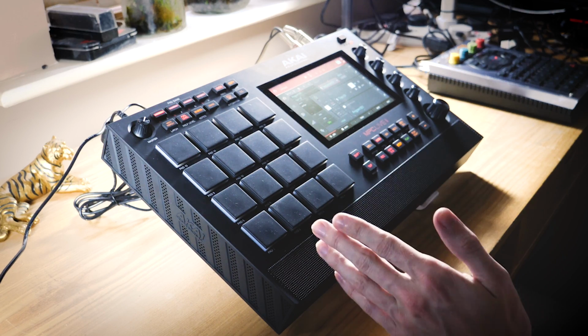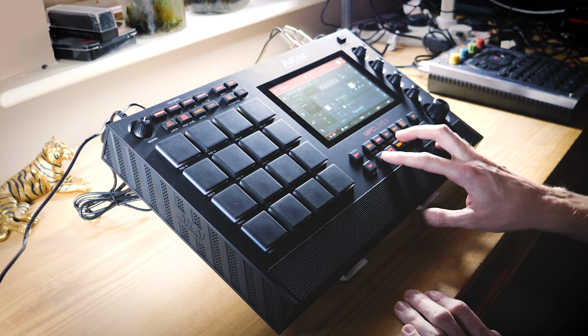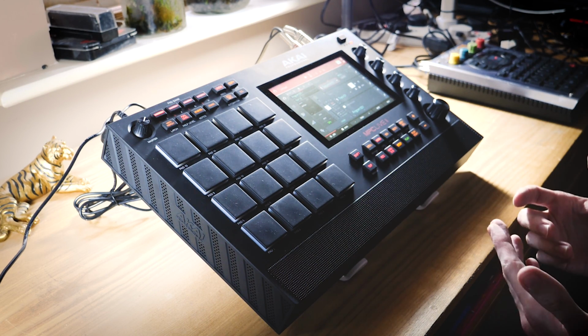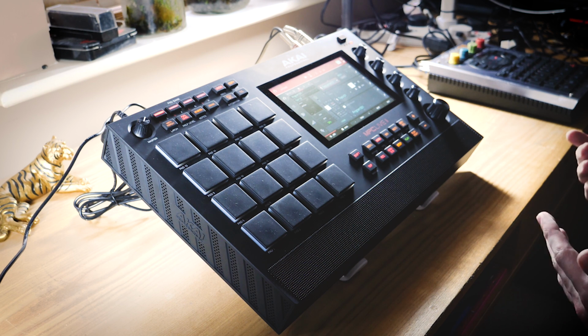It very gradually gets quieter. And what you can do now is when you're sequencing a hi-hat loop, so let's go ahead and do it now, you can use all these pads and you get this dynamic feel. And what that's emulating is a drummer hitting the hi-hats on a kit, but he's not going to get it absolutely perfect every time. That's just because he's a human, not a robot.